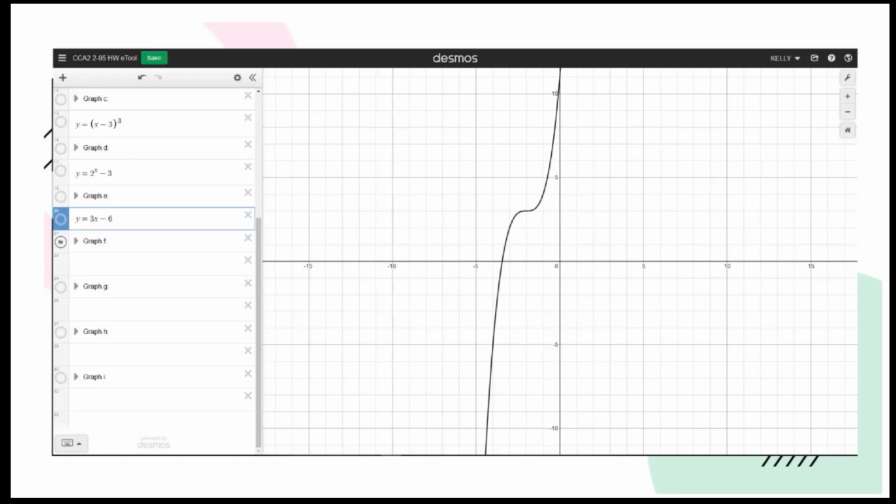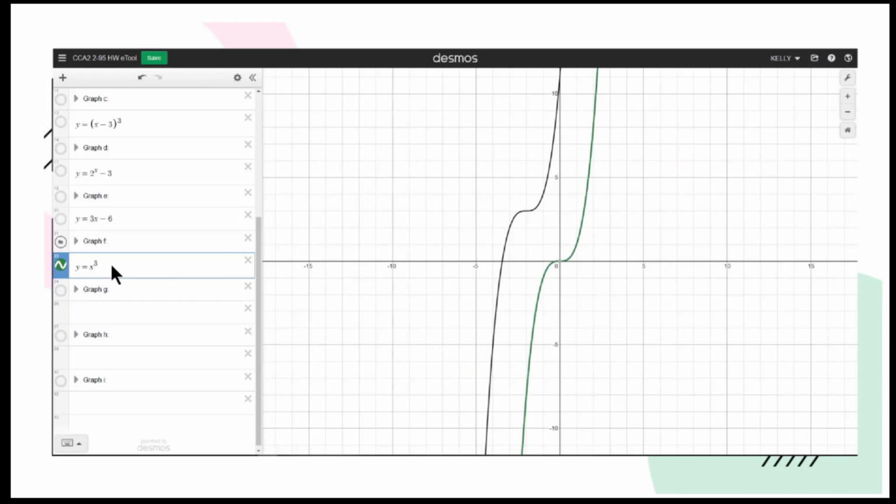This looks like a cubic function to me, and it looks like it's not only got a horizontal change, but it looks like it has a vertical change as well. So let's put the parent function in. All right, y equals x cubed. Okay, very good. All right, and so it looks to me like it's got a shift. So I'm going to start with the parent function. Let's do this. Okay. I'm going to put x in.